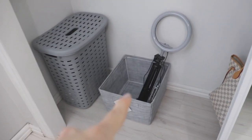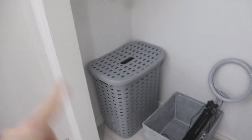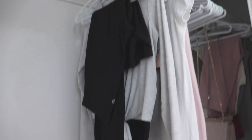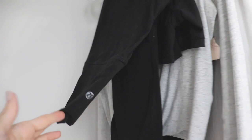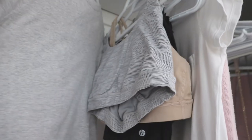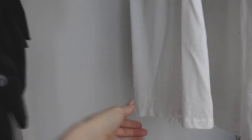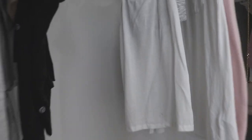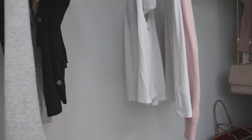Coming over to the left side of the closet I have the bin I keep my ring light and camera equipment in, my laundry hamper, and above that all of my work clothes and gym clothes — none of those are being decluttered. I have a pajama top hanging to dry, another pajama top, and all of my gym clothes. For the gym I pretty much always wear Lululemon — always a pair of black Lululemons, a pair of shorts, some basic t-shirts, a couple of sports bras, and a tank top with a built-in bra. Unfortunately there are some holes in the bottom of that tank top — possibly from the washing machine — but I have some things coming from Gymshark to replace it.